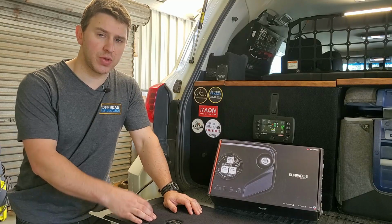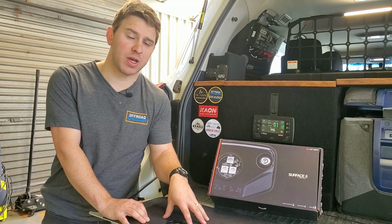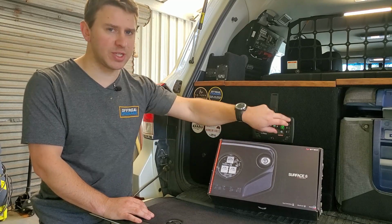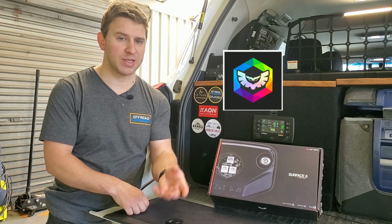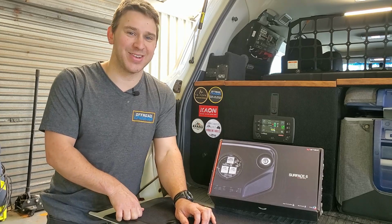The last thing you'll need to do is mount the switch which is supplied in the power harness for the Stedi rock lights. I've obviously run my switching through the Red Arc Red Vision system, so I'll just turn it on and off with the press of a button, and then you'll go onto your phone, you'll download the app, the Stedi RGB app, which you can get from either the Play Store or from the Apple variant, whatever that is. You can tell I only use Android, can't you?